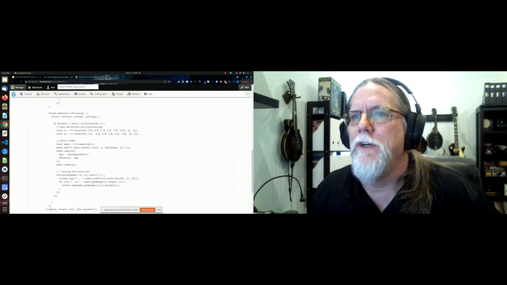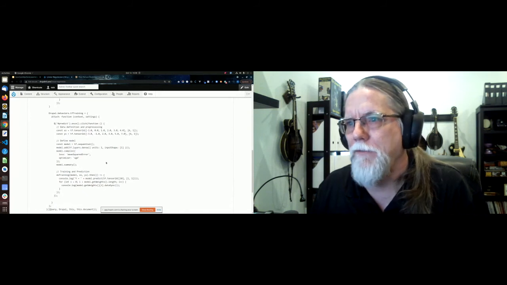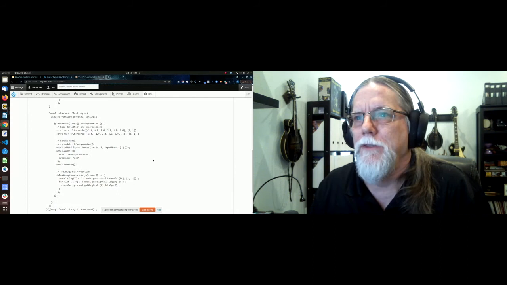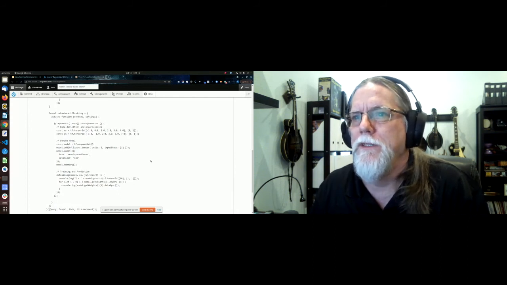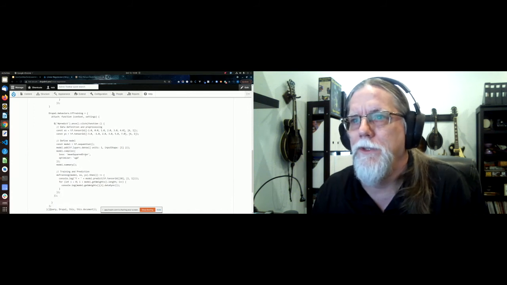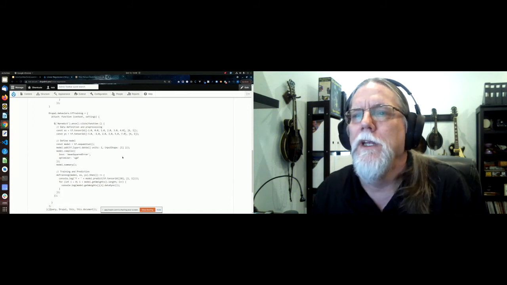And this loss function, loss is a measure of error. How much error do you have in your calculation? After it runs through once, it's going to compare the predicted values versus the actual value, and the difference between those, squared, is what's called your mean squared error.